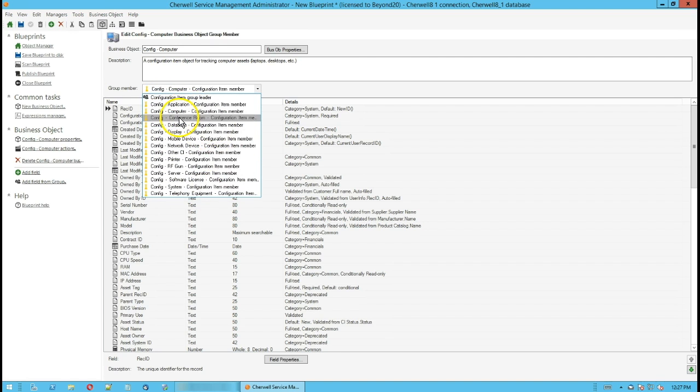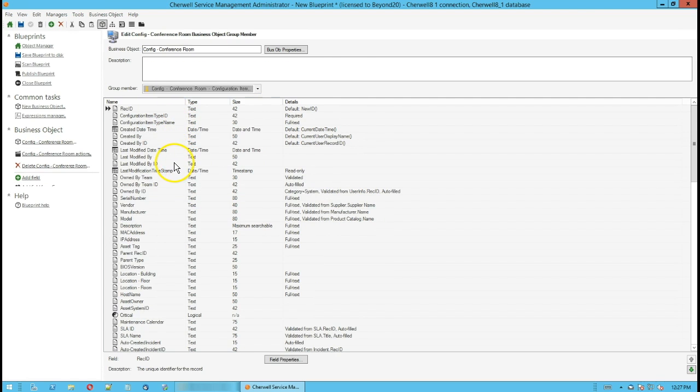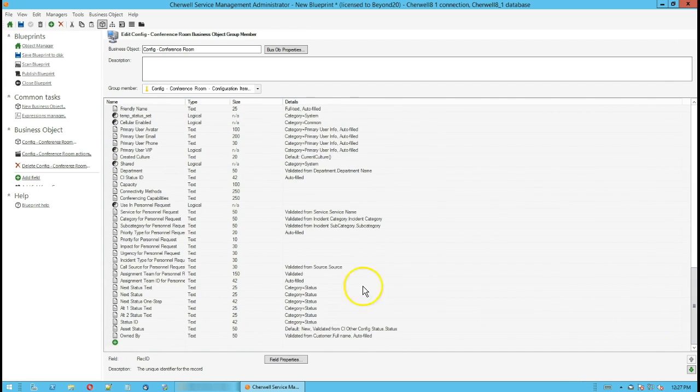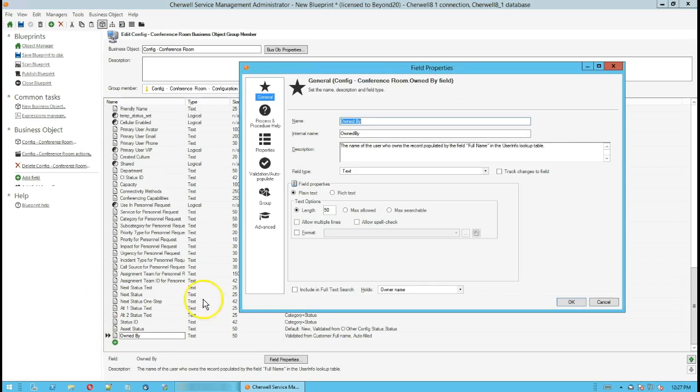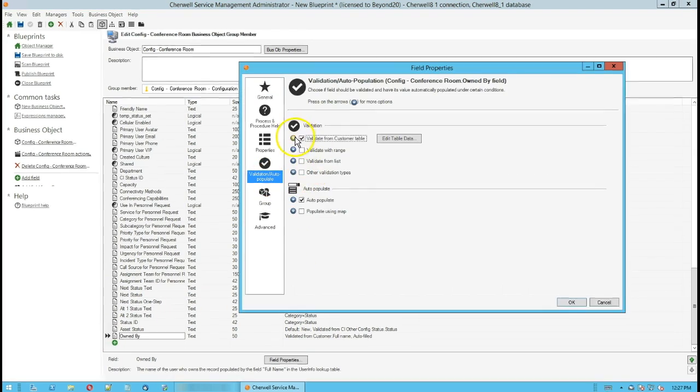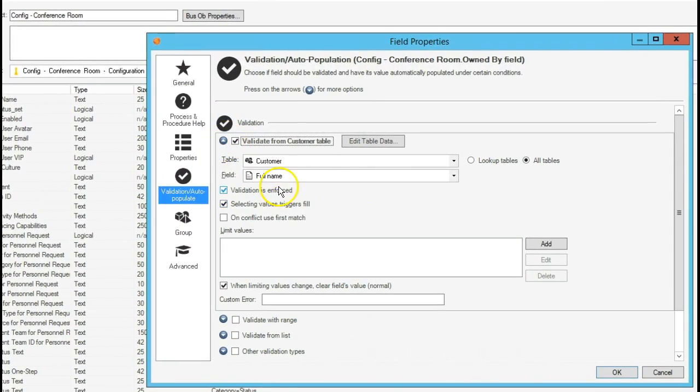I'm going to use this drop down to move over to the conference room object that I just updated. Here, if I check the validation on our owned by field, I can see that it was updated and moved to the very bottom of the list. If I look at validation, I can see that this is now validated off of the customer table.